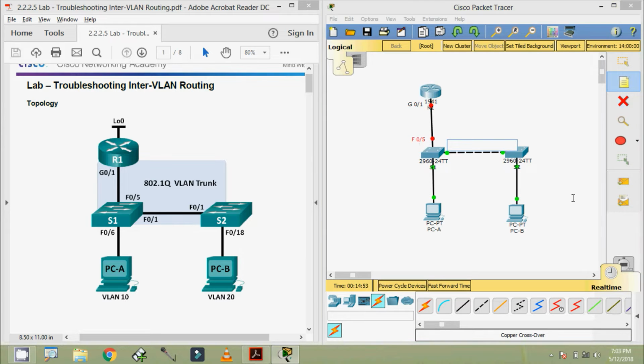This is F0/1. Here also F0/1. Here we have F0/6, and this interface is fast Ethernet 0/18.